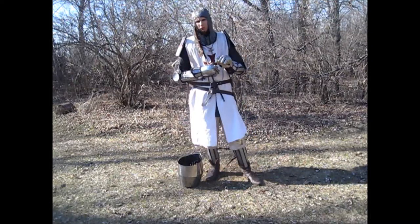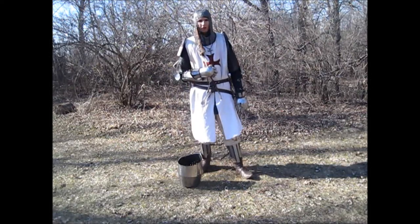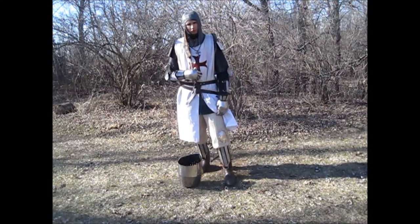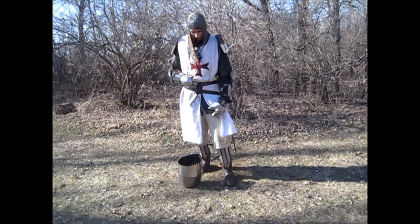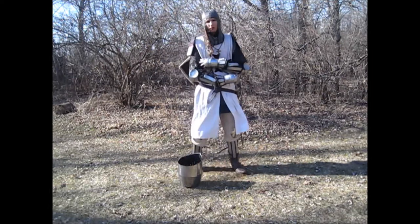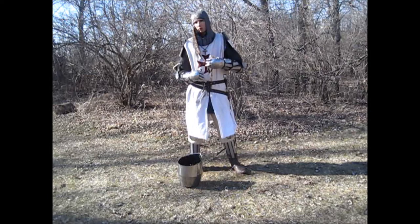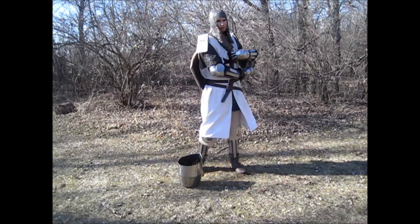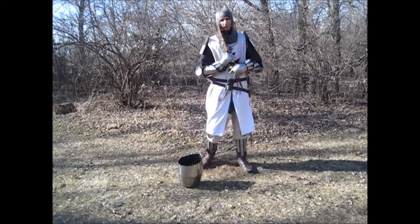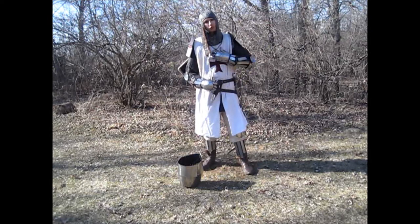I'll go over where I got some of the pieces. The period footwear came from Viking Leather Crafts. The splint arms and legs came from a maker named John McCrossan. The padded cuisses with metal polins came from Medieval Collectibles, made by Getress for Battle. The padded gambeson I bought used from eBay, also made by Getress for Battle. The mail hauberk came from All Best Stuff. The surcoat I got on a trade from Cult of Athena. The coif was from All Best Stuff. The aventails I made myself, along with the shield. The helm is from Armstreet. The sword I got from a shop at the Bristol Renaissance Fair called Mayhawk Armory. The arming cap and cross I made myself.